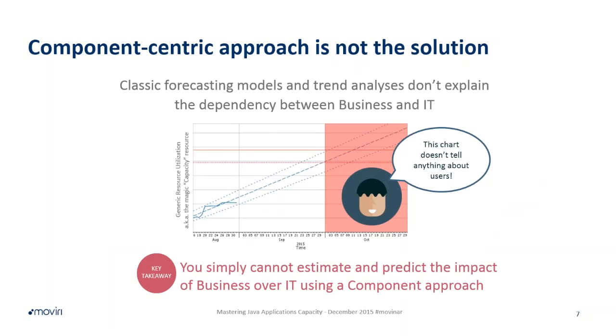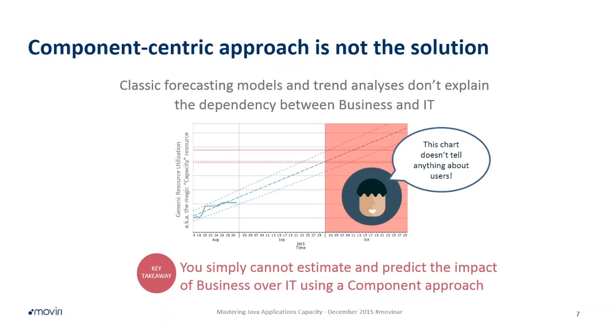The first and most common approach is called component capacity management. In it, the utilization of IT resources, such as the CPU of your servers, is collected and forecasted into the future. IT resources could be anything your server needs to run properly, such as CPUs, storage space, and so forth. When the predicted utilization reaches some saturation threshold, like for example 80%, new capacity is procured.